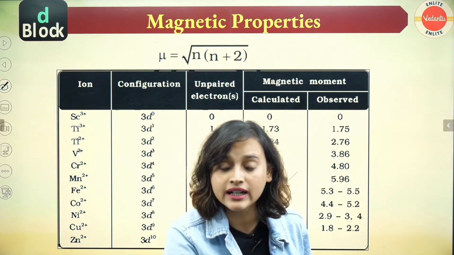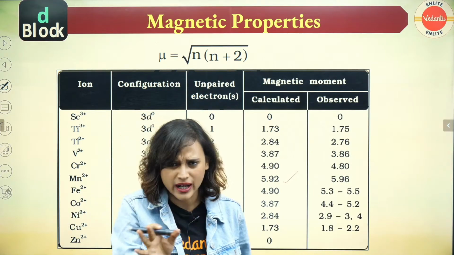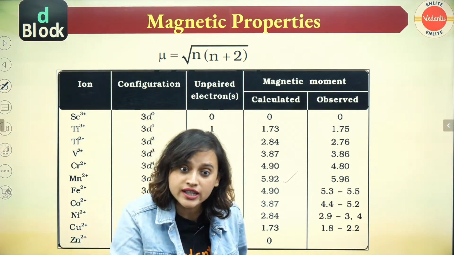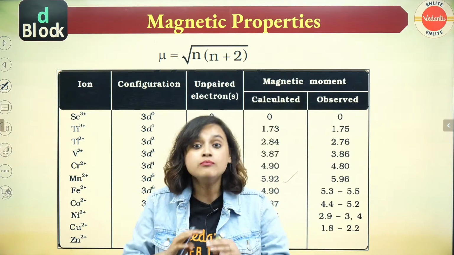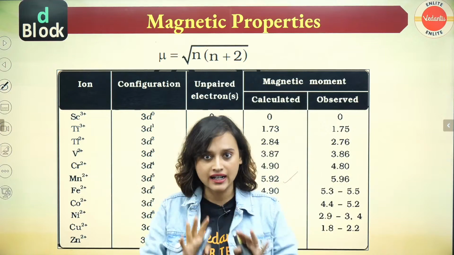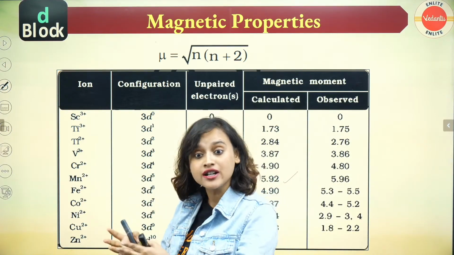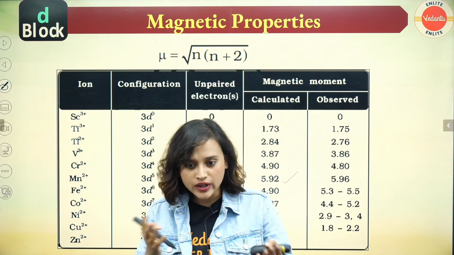Understand this. Paramagnetic and diamagnetic. Paramagnetic means it is magnetic. Diamagnetic means it's not magnetic, right? Now, paramagnetism, when are you going to see it? You are going to see it when there are more unpaired electrons. This whole magnetic scene that comes into the picture, why does it come? It comes because of unpaired electrons. If there are no unpaired electrons, there is no magnetism. Correct? We know about this already.